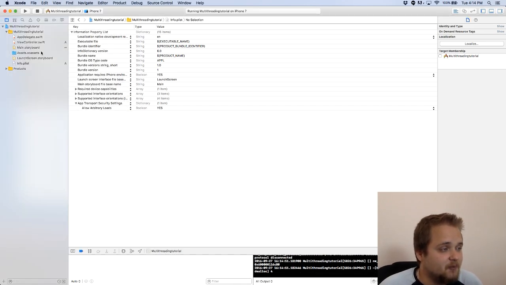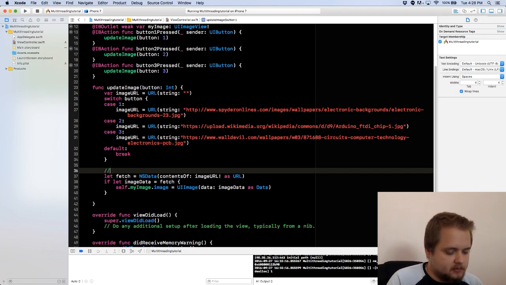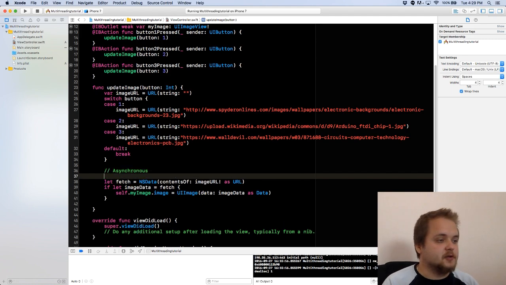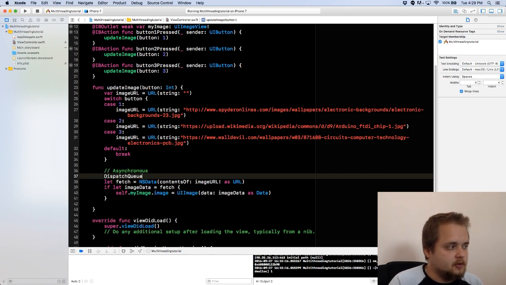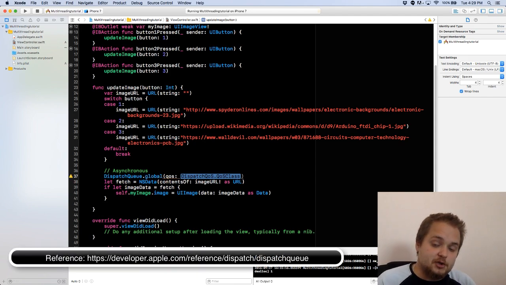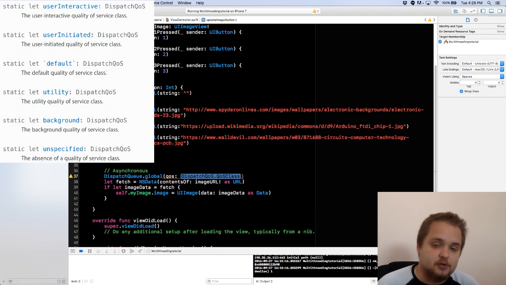So we're going to be fixing that with multi-threading. Let's come back to the view controller. Okay, so this is going to be the section which is going to be asynchronous, essentially, and that's what we want to encompass with our thread. So what we're going to do is dispatch queue global, quality of service. You can read the documentation in depth and understand what different quality of service means, but essentially it has to do with which priority you want to utilize on this particular thread. In this case, this is going to be a user-initiated action, so they've clicked something and they want to retrieve a certain amount of data.